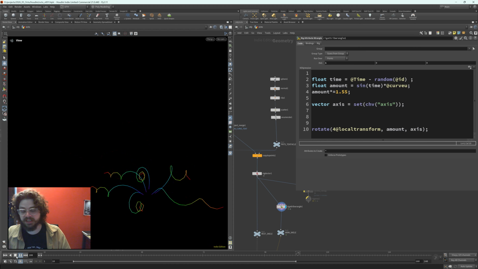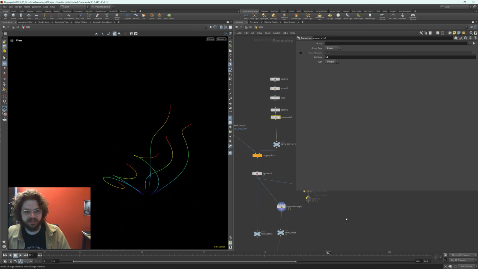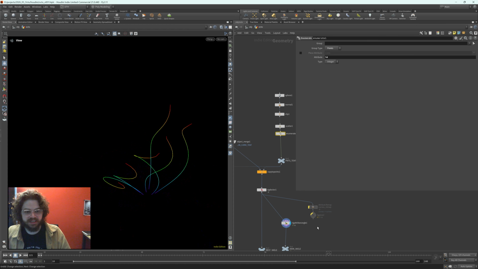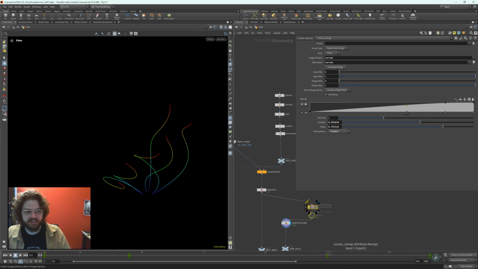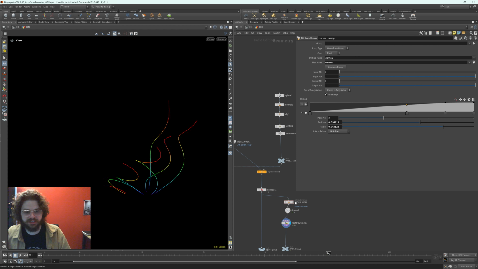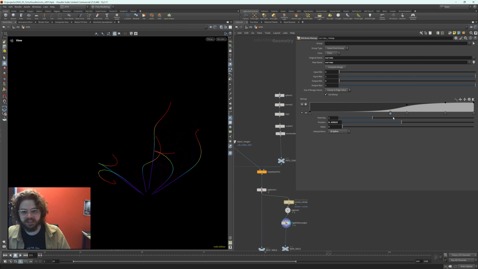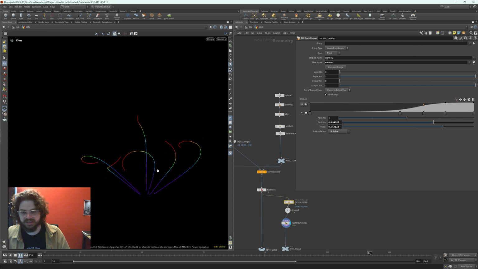But that being said, you can certainly apply keyframe animation on top of this. So I'm going to undo and get back to where I was. And I'm going to input these two nodes back here. I'm using a curve remap just to control the falloff of that rotation. So this attribute remap set to curve U just gives me a little more finesse on how bendy it is on the top versus the bottom. If I didn't want the bottoms bending at all, I could manipulate this curve so I get only that rotation at the top and it has more of a static bottom.